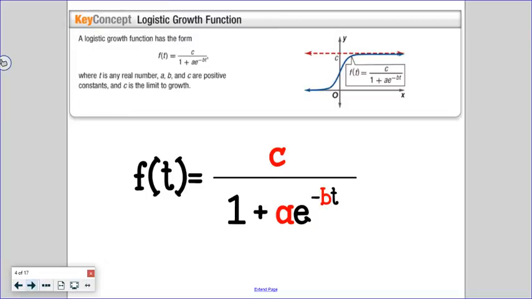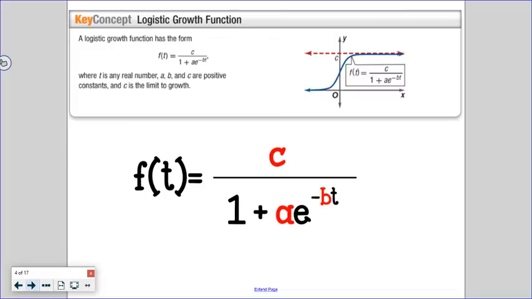This is your format for a logistic curve. We need to understand how to write it. Our calculator doesn't do a great job of showing us the formatting. Your formatting is always going to look like a fraction, some constant on top. In the bottom, it will always say 1 plus. There will be a coefficient of e. This number right here will always be a negative. And then the variable, t or x. It does represent over time, which is why t is commonly used in your logistic growth model.